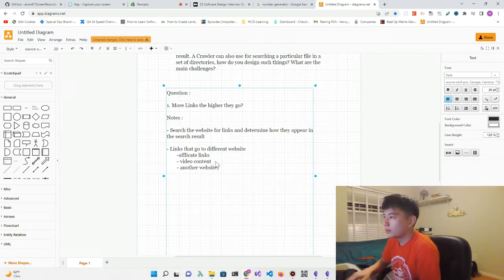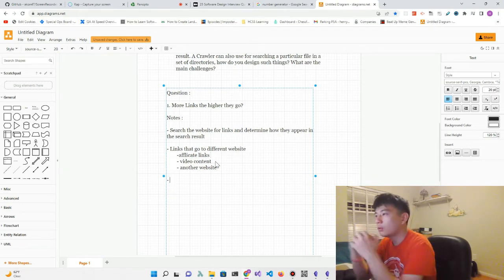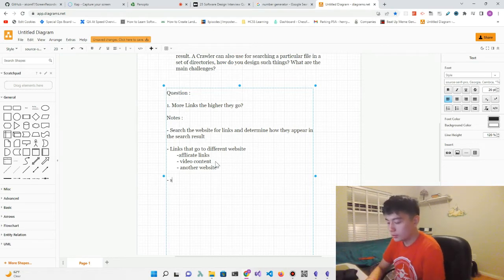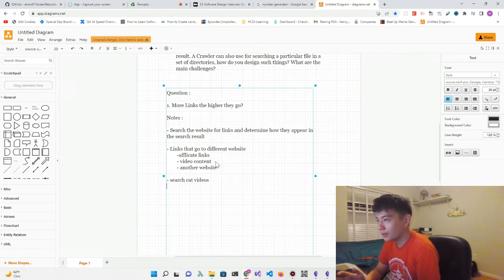But I guess how we want to organize this is that if Google is trying to search for something, say I search for cat videos, then if I'm going to be recommended a website, it has to be linked specifically to cat videos, I presume.